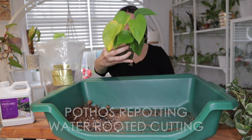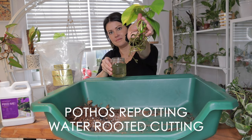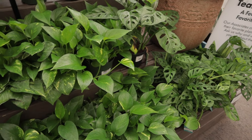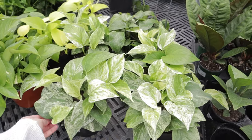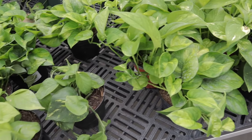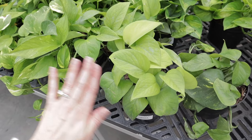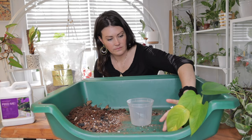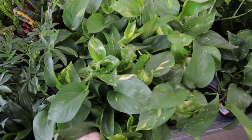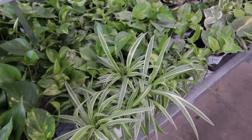Lastly, let's talk about transitioning a water-rooted pothos to soil. It could be a cutting or propagation that has established a good root system in water — it's an exciting step in the propagation journey. The switch to soil provides the pothos with a nutrient-rich medium, which allows it to develop a robust root system and sustain vigorous growth. If you decide to transition a water-grown pothos to soil, be sure to follow proper repotting techniques to minimize stress. You could plant it in a pot with existing pothos to make it bushier, or use it to create an entirely new plant.